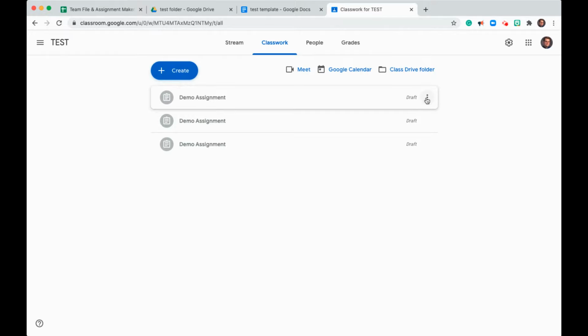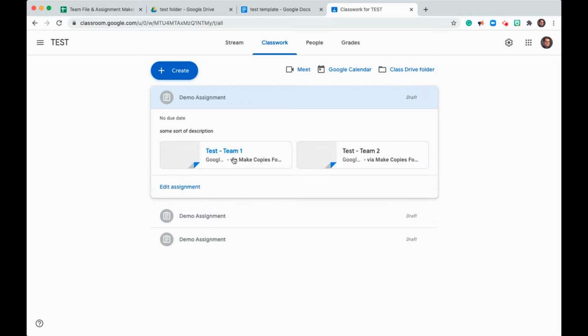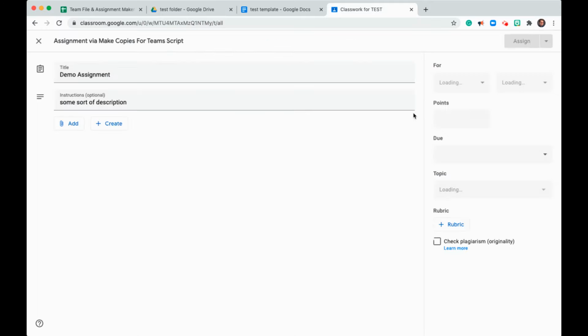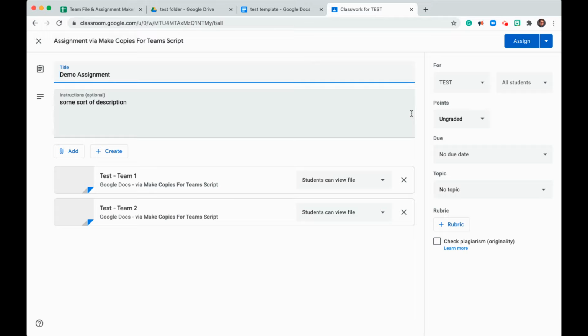I double clicked instead of just once. But okay. Now I can look at these and say, oh, look, they're attached. That's great. Now I can come over and I can edit it. The files are attached. They're for students' view only. You're not making a copy for them because you've already made a copy. But it's copy by group, not by student.